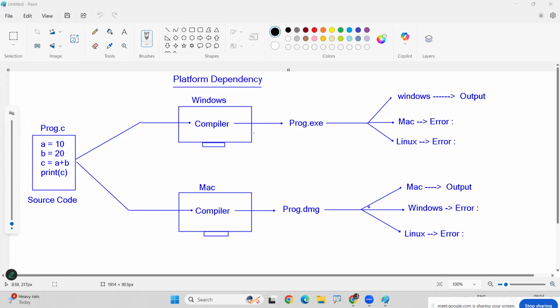So you can create on any platform and run on any platform. That is simple. You got it? Right. This is platform dependency as well as platform independence.